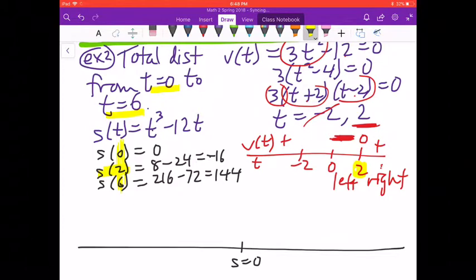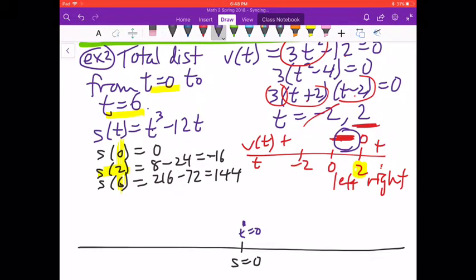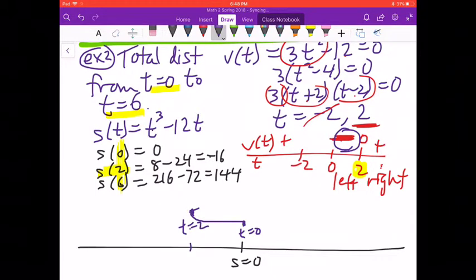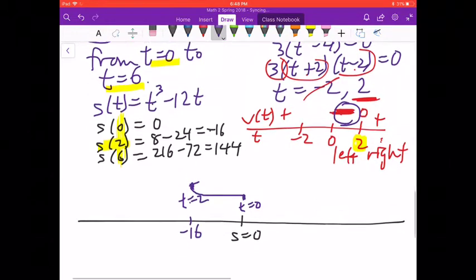So here's what we're going to do. We're going to keep track of all the things that this particle was doing. We're going to start with position 0, and we're going to put a little point right here, and we're going to say t was equal to 0, and it was at position 0. And then it was still moving left. If you look over here, you can see that the velocity was negative. So it was on its way left, and it went a decent ways, and then it went over here. And this point where it turned around, that's when the time was 2. So we'll say t equals 2. And the position over there is negative 16.